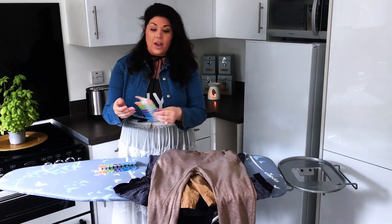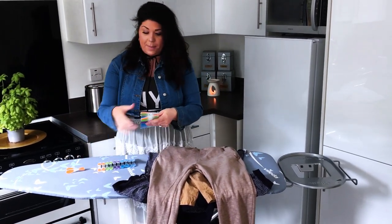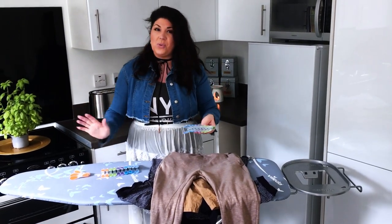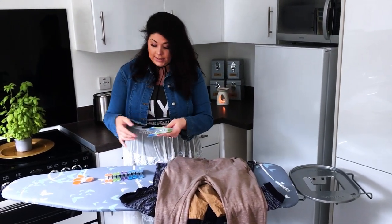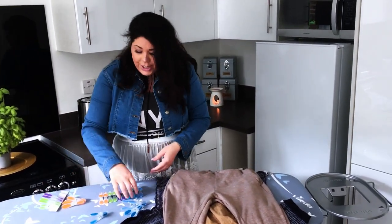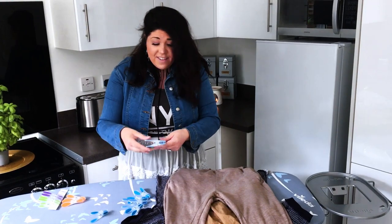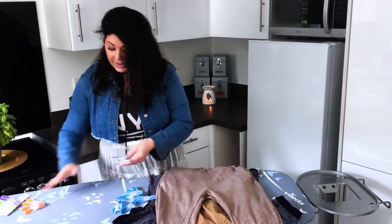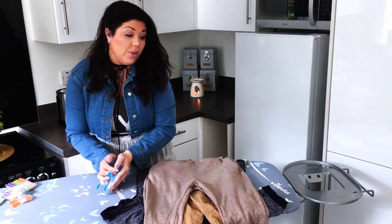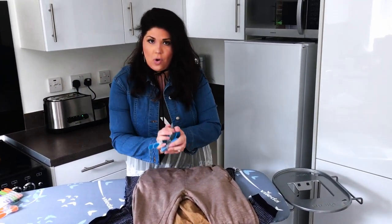I am going to be using the Vileda pegs here. I'm going to separate the colours just because I don't really want all the different colours mixed. So I'm going to work with the blues today. Let's work with the blues. Those can go there, and we'll take these out and hang them on the line, and then we are going to proceed to drying them.